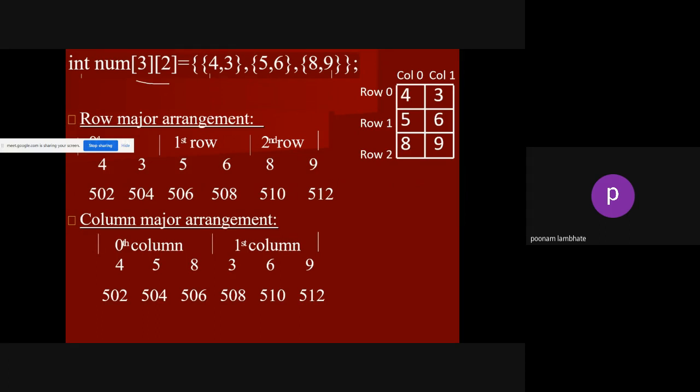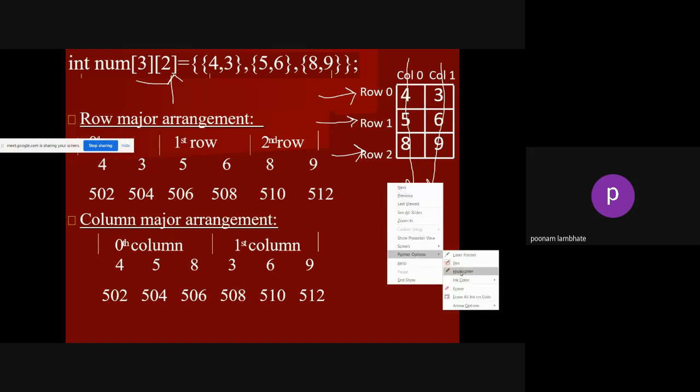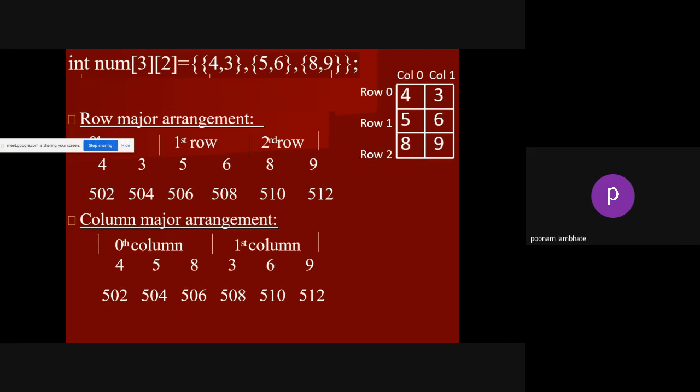See at the right side of the screen, you can have first row, second row, third row. Horizontal, whatever I've put the arrows on, that is called a row. And 2 columns means vertical. Whatever is vertical is your column. So 3 rows means these horizontals, and 2 columns means 2 verticals.